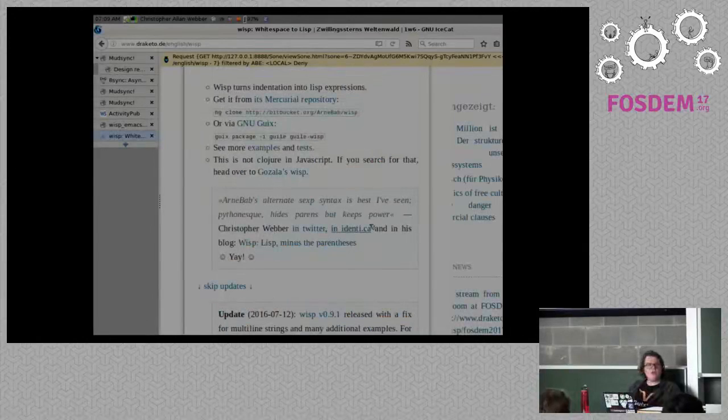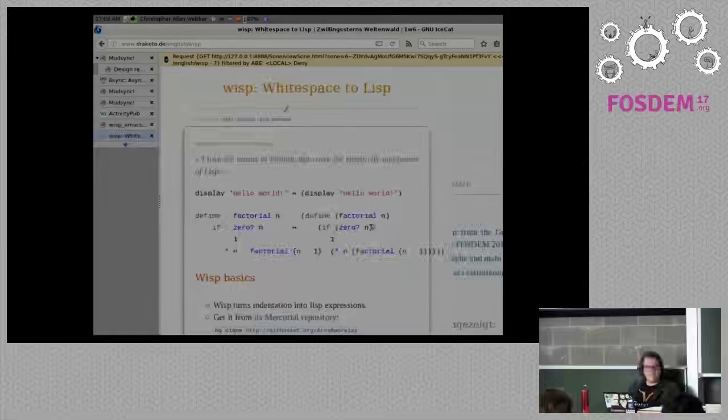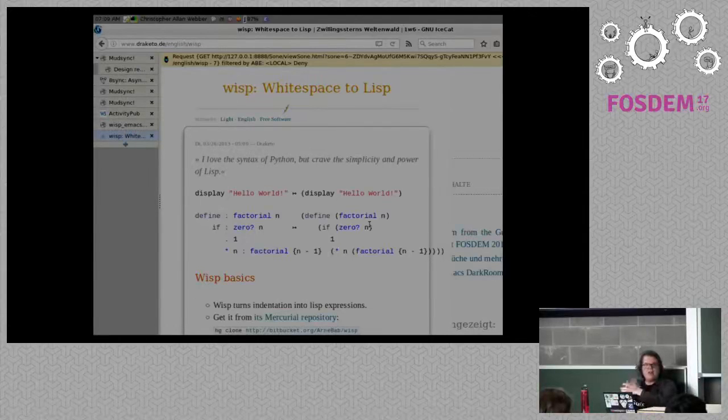So I think that it's actually intended to be both. You can definitely write stuff in it, and I think that Arne hopes that people will. But it also, I think, reduces a lot of the pain of coming into it. And I think it would be great if we had Wisp as one of the languages that ship with Guile's VM by default, right? We've got this theoretical VM tower, and it's so much of an easy match to Guile anyway. Why not include Wisp with it, right? It seems like a pretty easy win for us to include it.